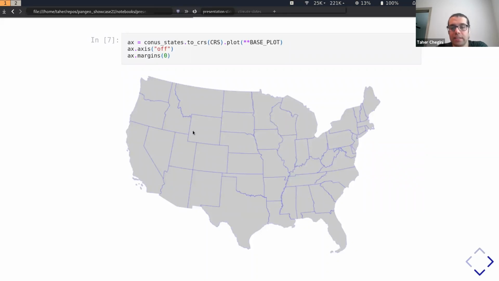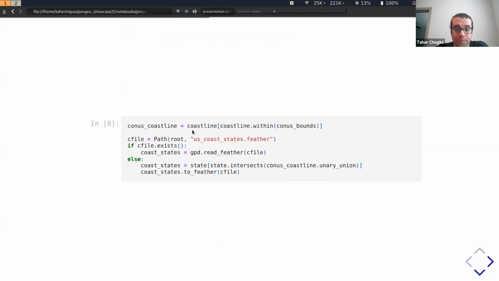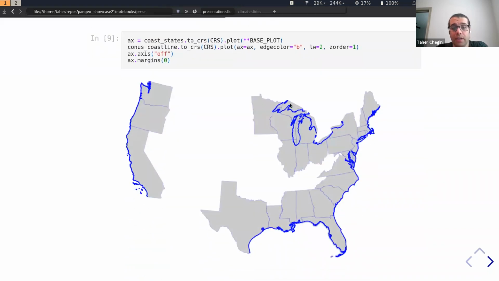So we have the states map as well as the kind of states, because in this showcase I'm going to focus on the coastal states. We only want to get the data that are related to the coastal states. So these are the lakes here, and then there's the ocean on both sides, the west coast and east coast, and also the Gulf. So we just click the data for CONUS, and the next step will be to get the data for the coastal states that we are interested in.